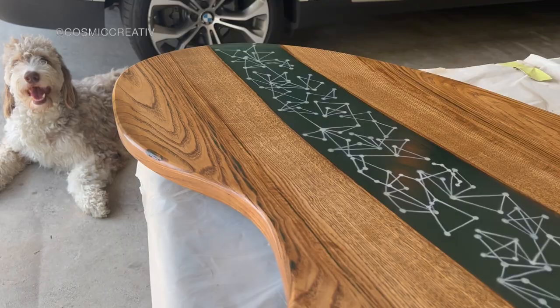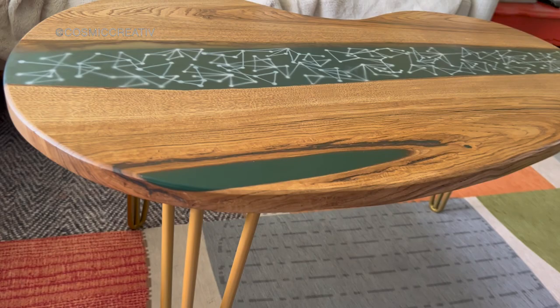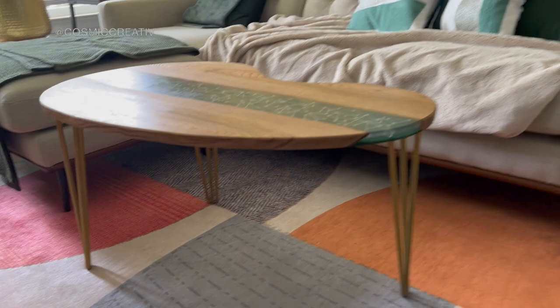So proud of how this kidney shape turned out. In keeping with the mid-century theme, we're adding some hairpin legs and voila! How perfect is this mid-century table in this mid-century house for my mid-century client? I can't wrap my head around how cool this is. Build it, enjoy, and have fun. Life is good.